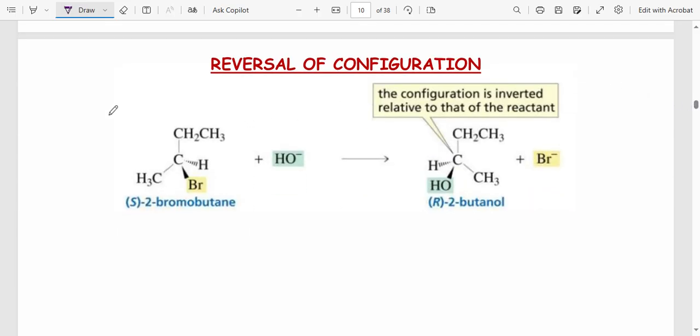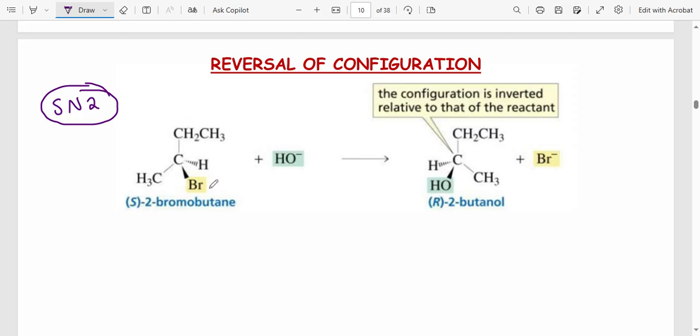One important thing that you need to know about SN2 reactions is that when the reaction happens, there's going to be reversal of configuration. That is why when we started learning chemistry, we talked about electronic configuration. If you don't know how to write the SR configuration, the easy configuration, please go through on the drive.